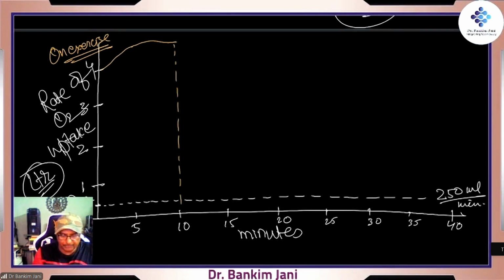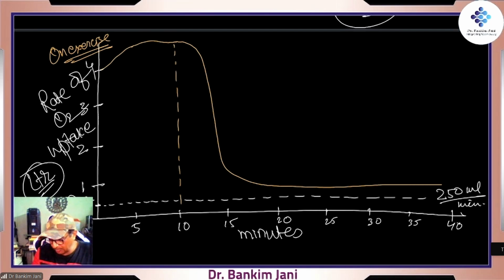Right at 10 minutes, he stops it. You'll be surprised that the tissues keep on picking up the oxygen. That means even if you have finished the exercise, when you're coming out of the gym, if you check, your heart rate is high, you are actually breathing faster, because this is what is going on. It goes like this, and then for almost 40-45 minutes, it is above the base level. It is above the resting level.